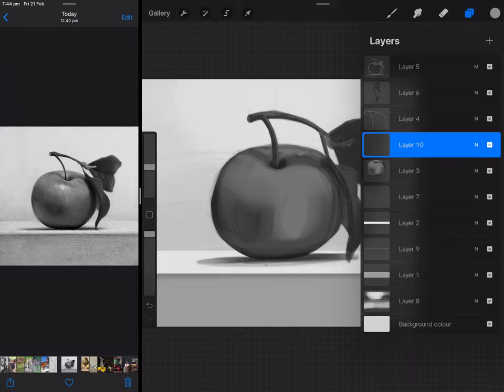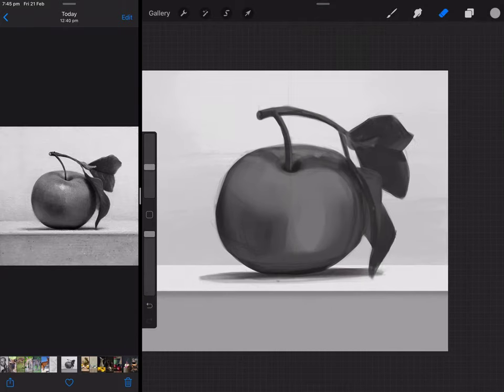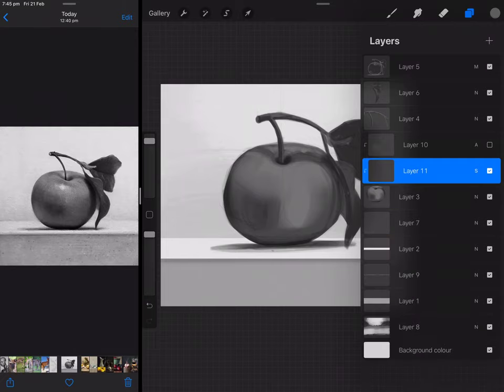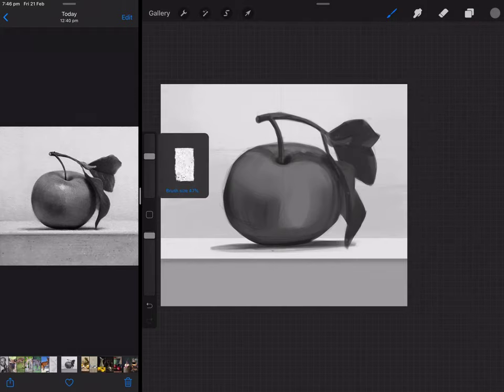If you feel you need to knock the opacity down a little bit on one of the layers, go ahead and do it. Or if you find that a different layer mode works for something, like adding light, that's a really, really great layer mode in Procreate. It's probably one of my favourite layer modes for adding light. But you have to tread lightly. You can really overdo it quickly. But it's a beautiful, beautiful way to add light. And I'll do that later in the piece, not quite yet.